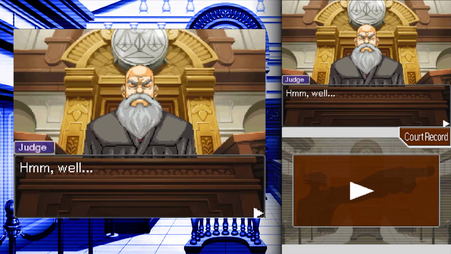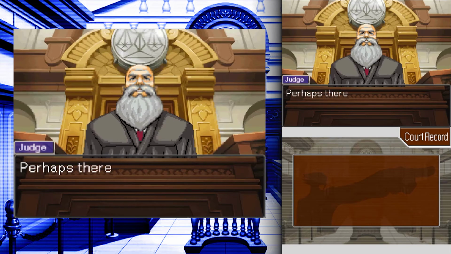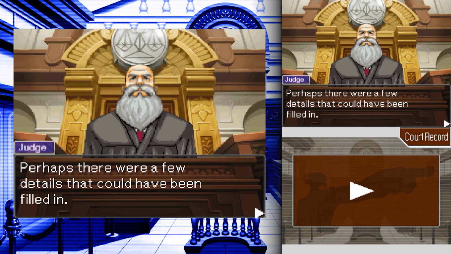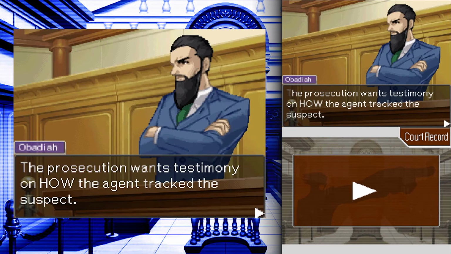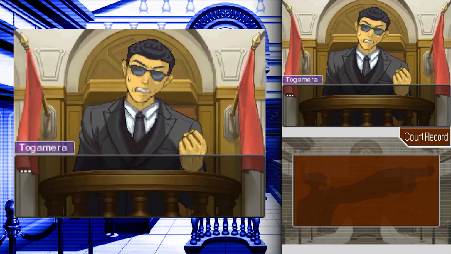If you really want to get back at the Ravalli's family and Mr. Books is it, why wouldn't you give more evidence? Why don't you just show evidence that only proves Norman Books is a Ravalli member and actually has a tie here and is more guilty of this? Why not just show only that and nothing else? If you're so inclined to believe that and everything else is so woefully confidential. Perhaps there are a few details that could have been filled in. Let's hear some more. The prosecution wants testimony on how the agents tracked the suspect, not merely on why.